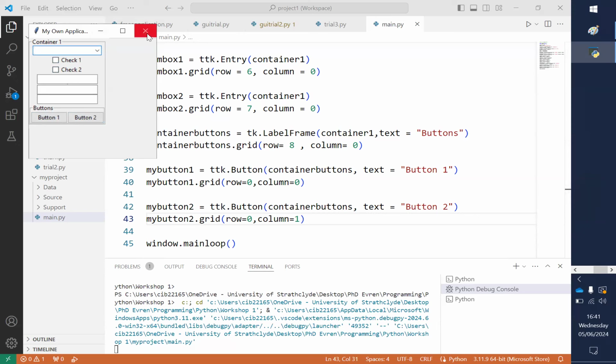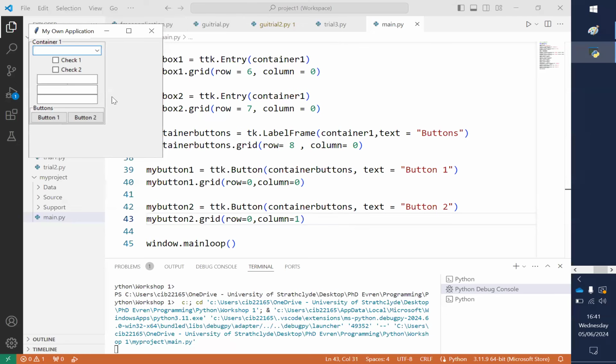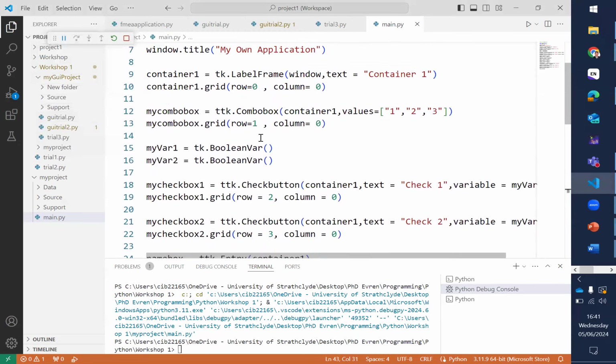So right now we are good to go, but you see, I want this thing to be in the middle. Right now it makes me not comfortable. Let's change it.